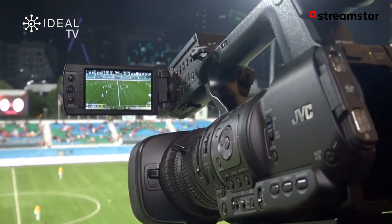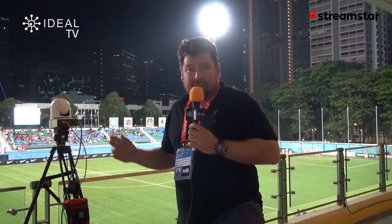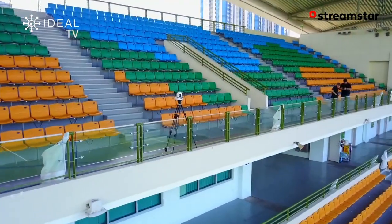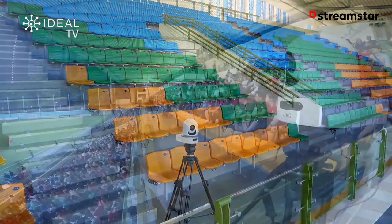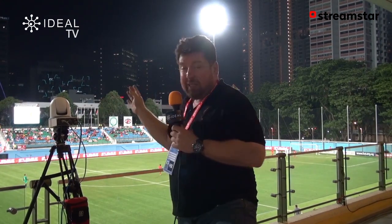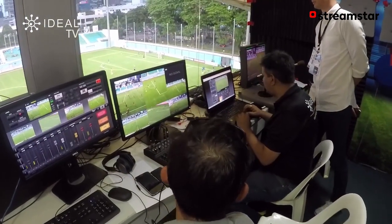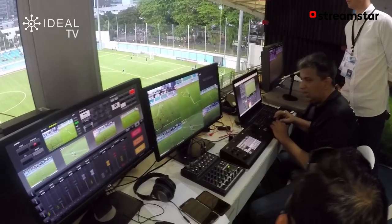The system we have set up here tonight consists of four cameras. We've got two ENG cameras run with regular cameramen and we've got two of these — the latest JVC production pan-tilt-zoom cameras. They might look like airport security or shopping center cameras, but in actual fact they're production HD cameras. This little unit when it zooms in can actually see the faces up close of people on the other side of the stadium — really excellent quality from these JVC PTZ cameras, which are controlled in the control room on the same system doing the live production, graphics, and replay.